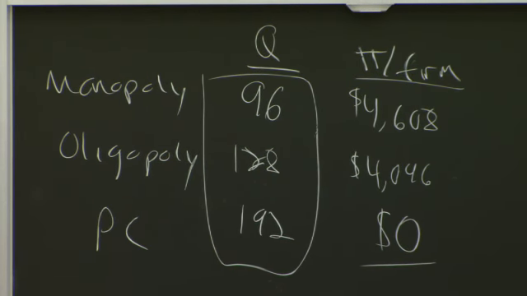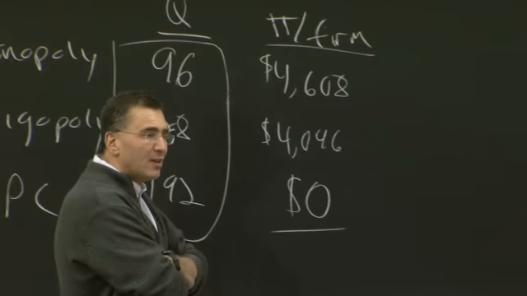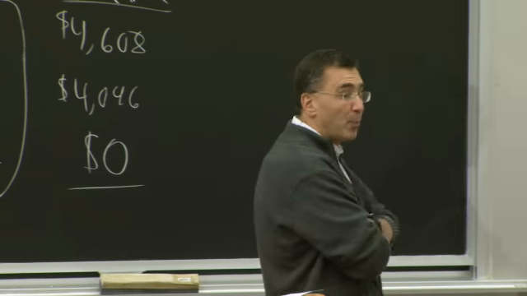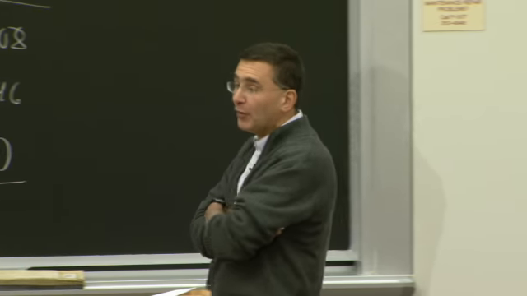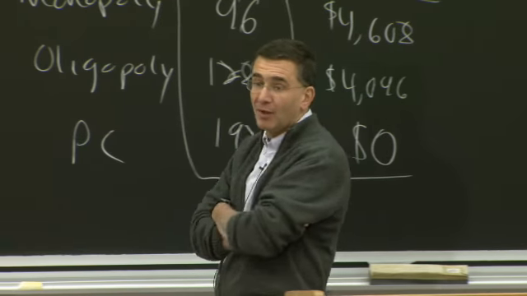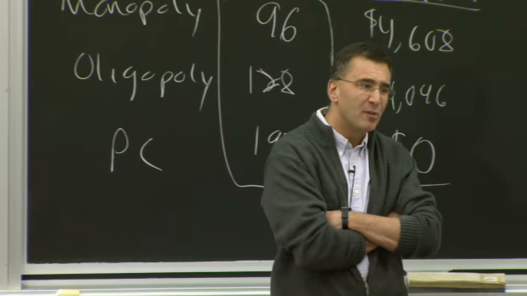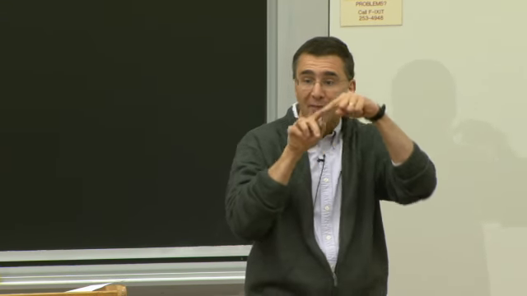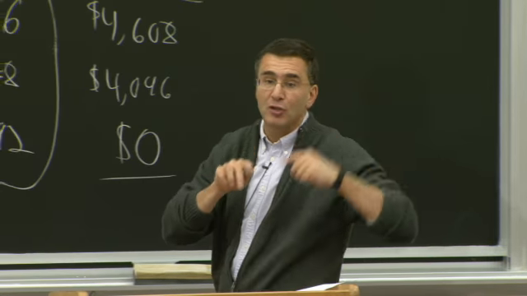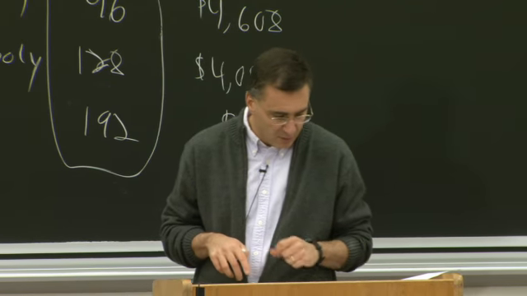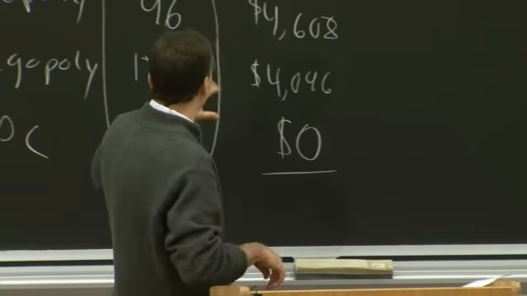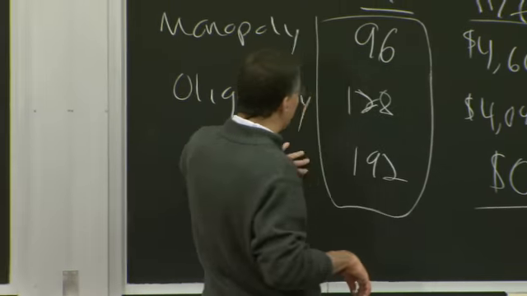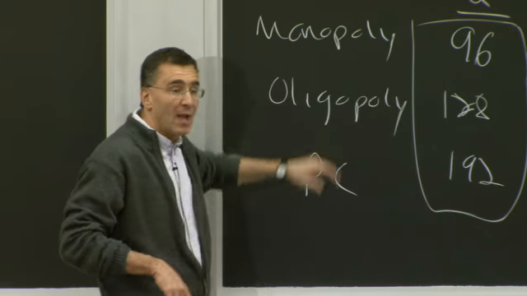But a good rule of thumb is that the distortion of welfare relative to perfect competition will be sort of proportional to how much quantity falls relative to perfect competition. Okay? If quantity falls a lot, that's going to be a big loss in welfare. If quantity is falling just a little, it's going to be a small loss in welfare. And that goes to the deadweight loss triangle being small right around the perfect competition equilibrium, and getting bigger as you move further away. Okay? So basically, perfect competition is the best, monopoly is the worst, oligopoly will be somewhere in between.